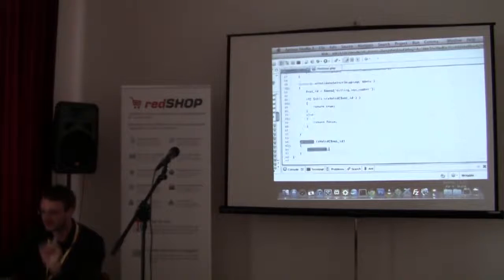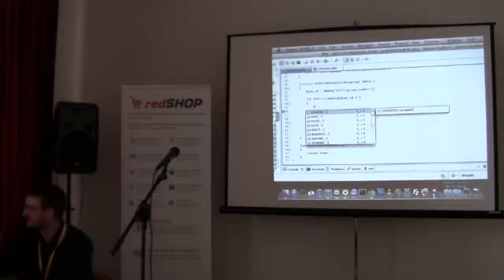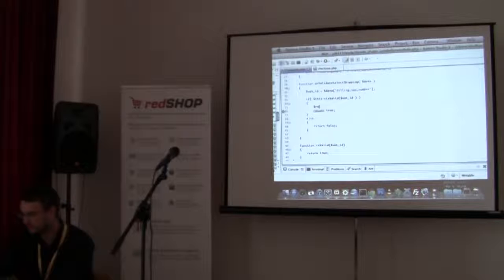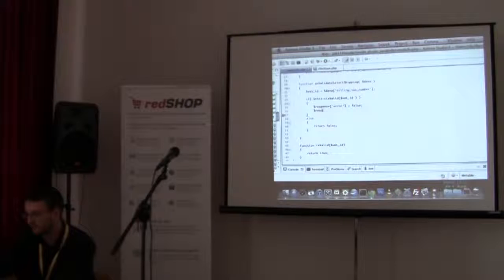stop. I made a mistake in the code because actually you have to return an array, because you want to also say to the user why the error was triggered. So what you do is something like MS error. If this is valid, there isn't any error, so the response message is empty, and that's it.